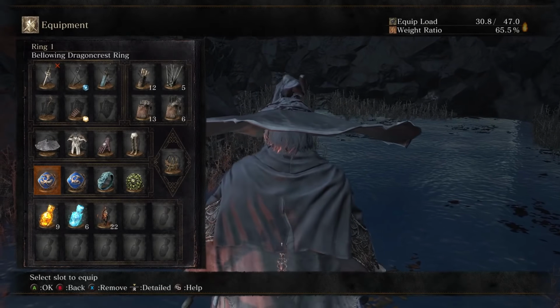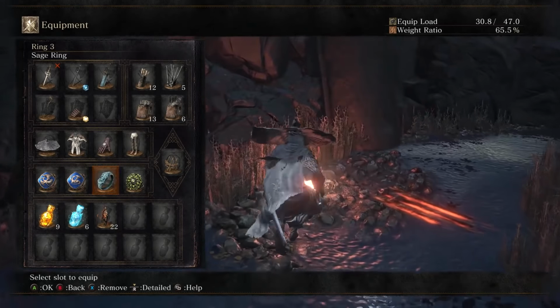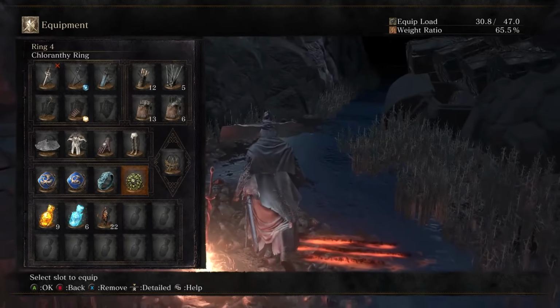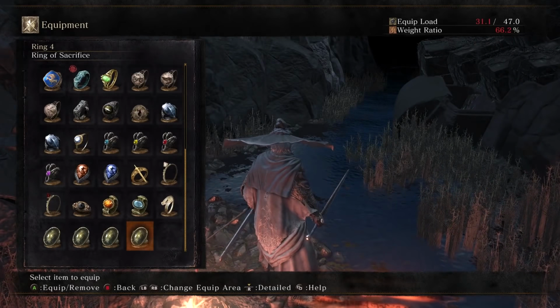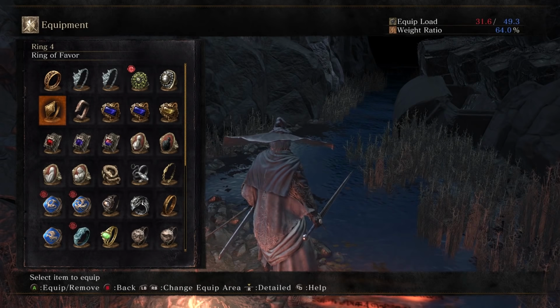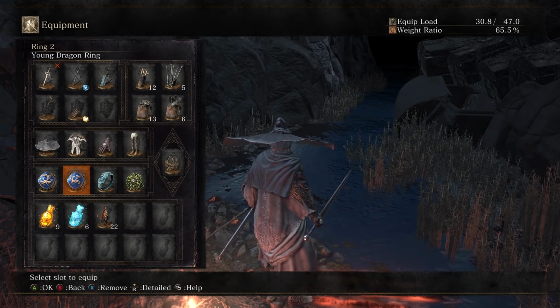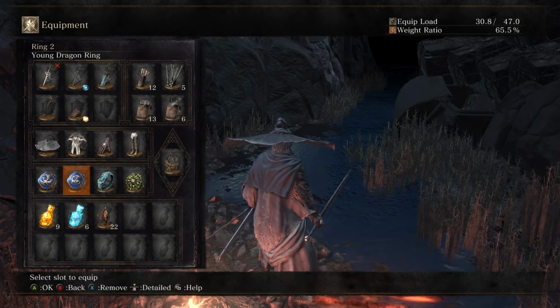So, as for our rings, we are running the Bellowing Dragon Crest Ring, the Young Dragon Ring, the Sage Ring, and the Chloranthy Ring. If you're not a fan of Chloranthy, feel free to toss on a Ring of Favor instead, or whatever else you'd like. I would not suggest doing the Magic Clutch, however, as the damage boost from it is roughly identical to that of the Young Dragon Ring, but on top of that, you of course take a hit to your defense while using it.